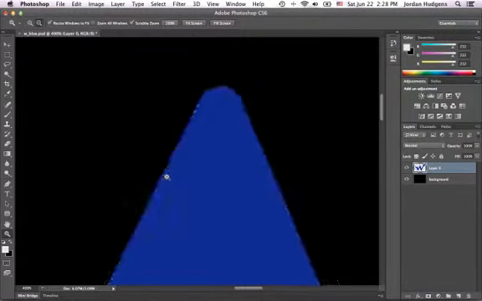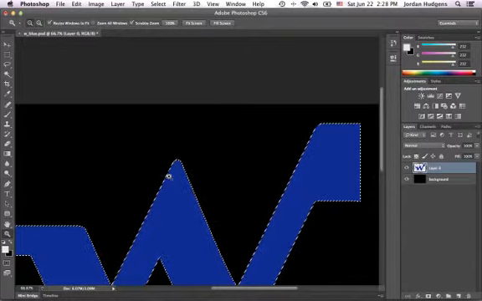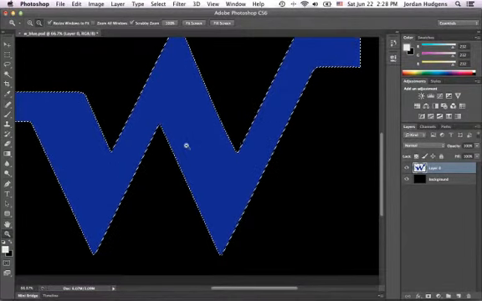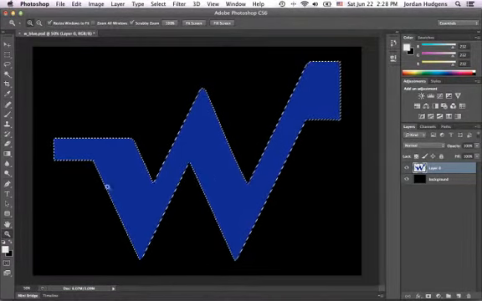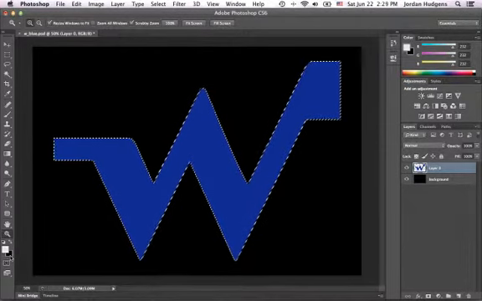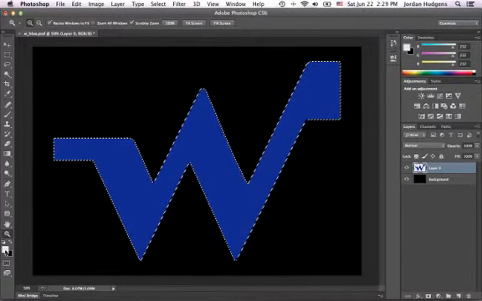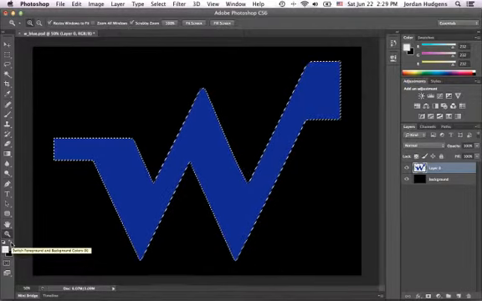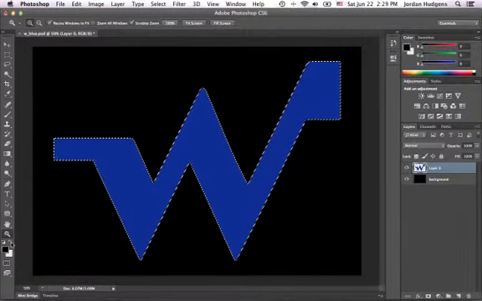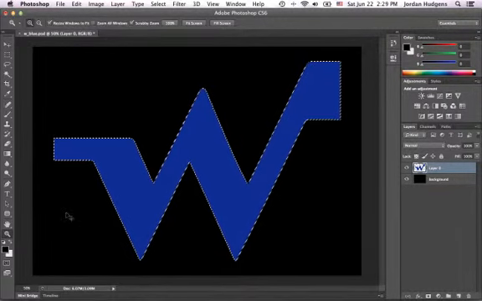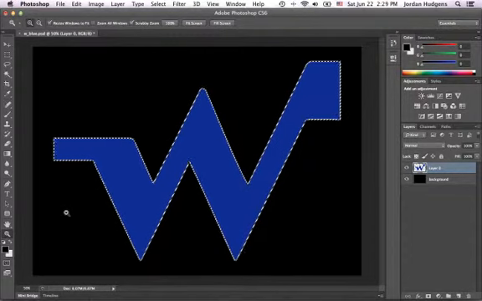So I will click back. One more. There you go. So we can see everything. And I'm going to go to the color swatches down here. I want to make this a white border to start off with. So I'm going to click the little switch, and this switches the foreground and the background colors. And now you can see white is in the background. Now all I have to do is hit Command Delete, and then Command D to unselect it. And you can see a perfect white border has been added to the image.